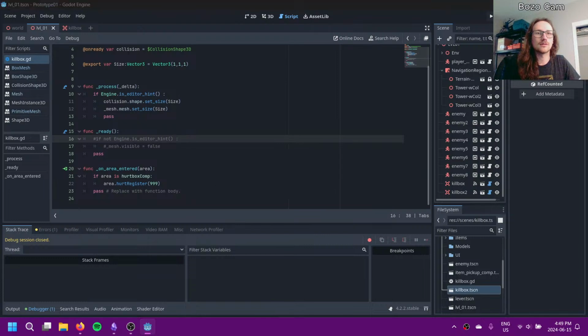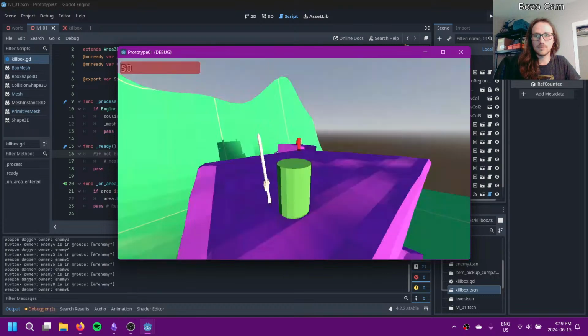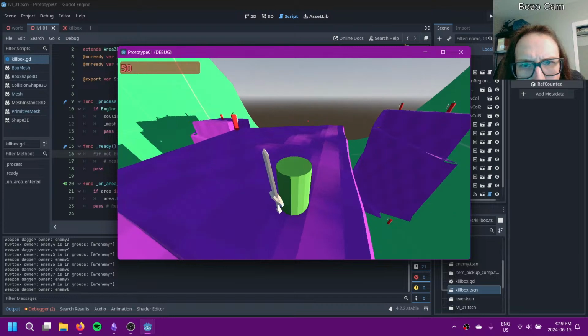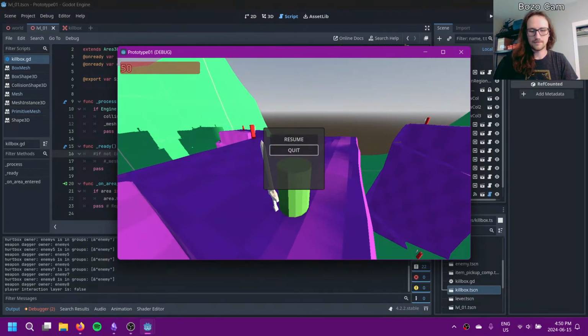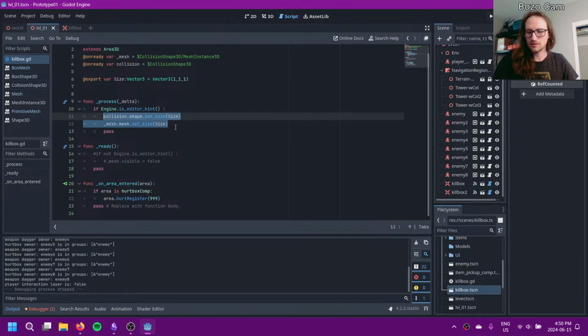Less. Should still be. Why are they so small? Oh, I see. What's happening is that this is only being applied inside there. So we want to do this.